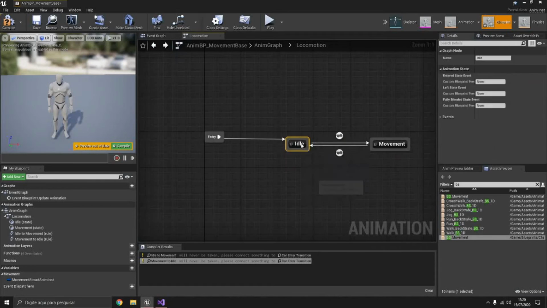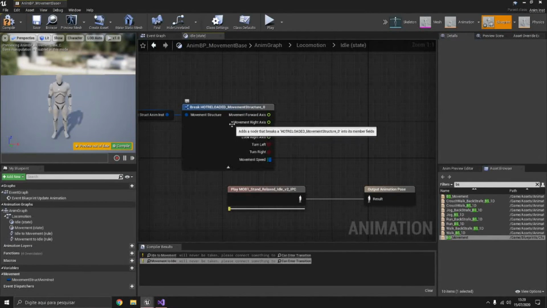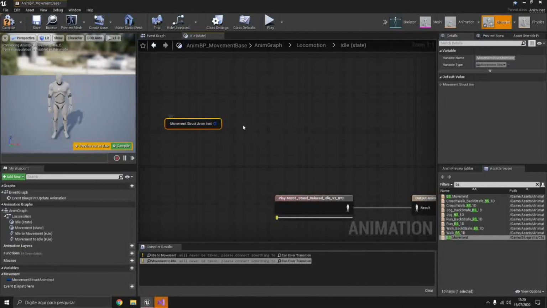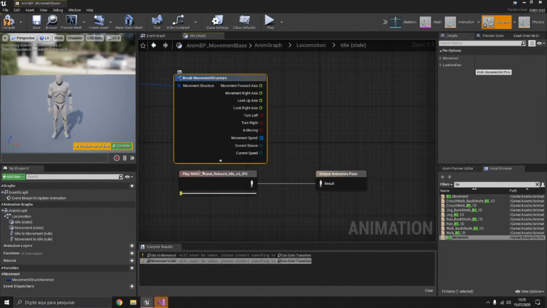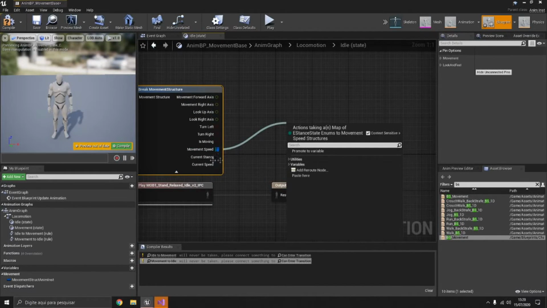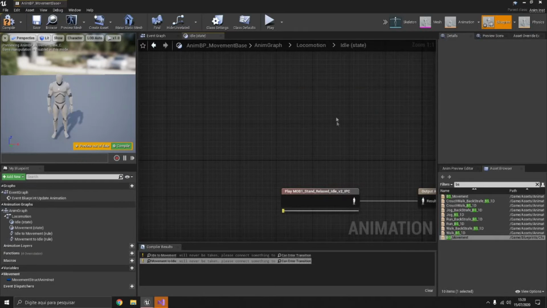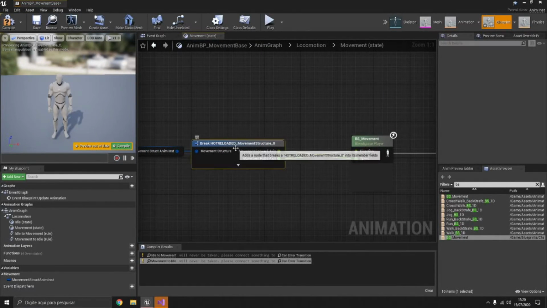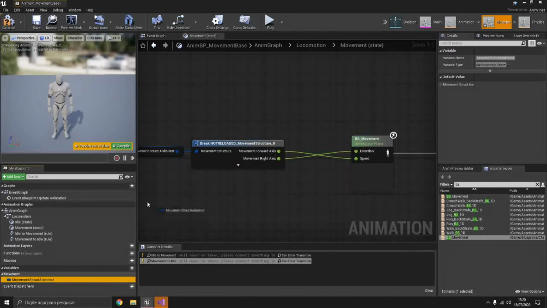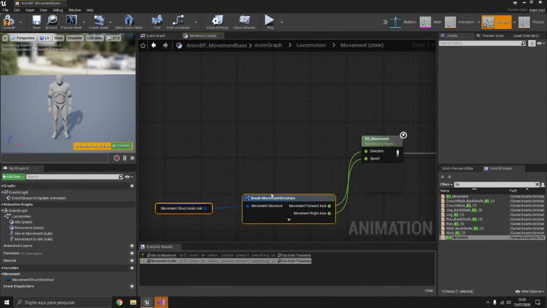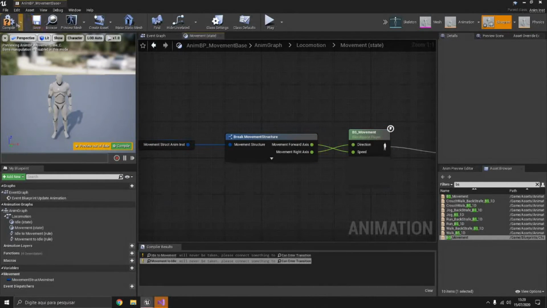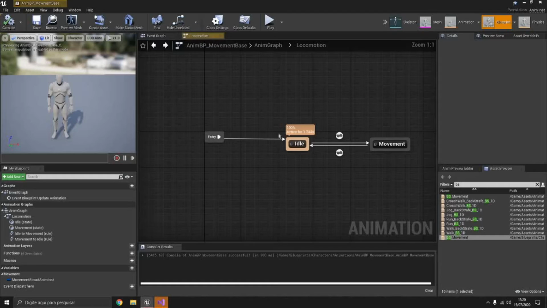Okay, now what we need to do is this break. Here we have it. Movement speed, movement stance, movement speed. I'll change this later. For now, it's just this. So we have it here. Need to reconnect this because of the root we load. Send this away. Here, compile. Everything's working fine.